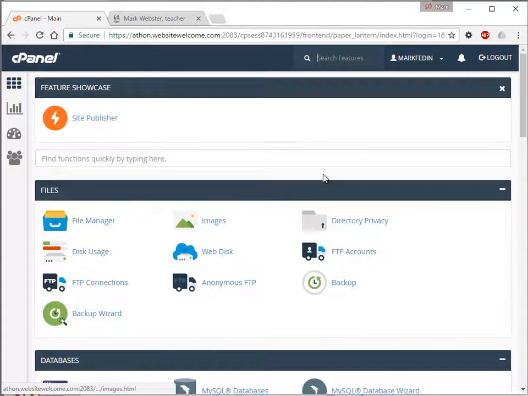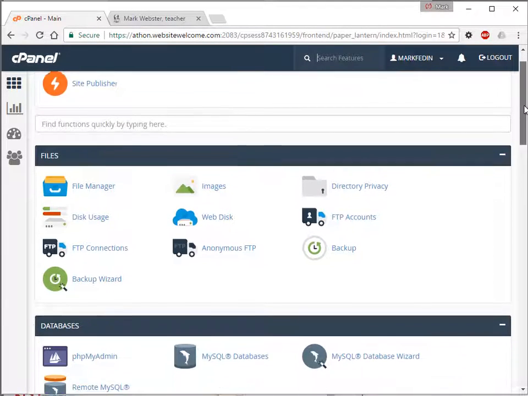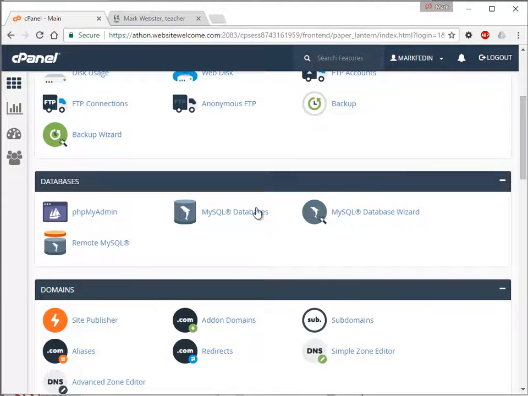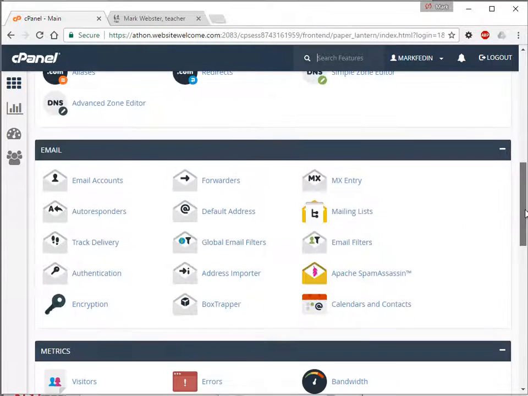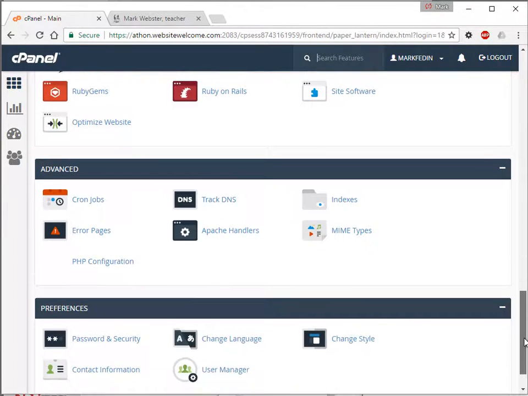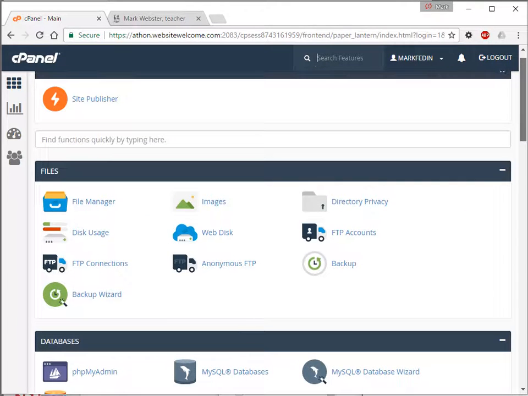So in the cPanel, you can do all sorts of server-side administrative stuff. For example, you could set up a MySQL database if you wanted to install WordPress by hand. Some other stuff, I don't even know what most of this stuff does, and I'm not going to bother looking into it right now. But each of you has what's called a subdomain with a username and password.